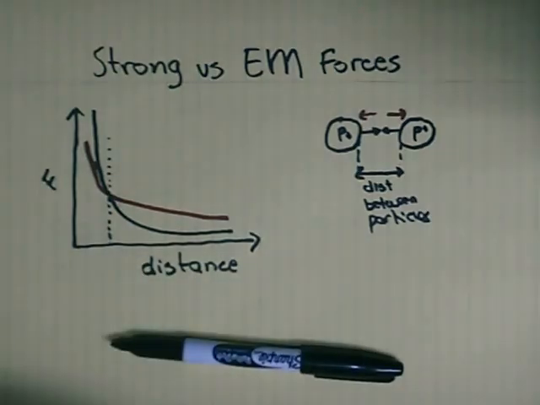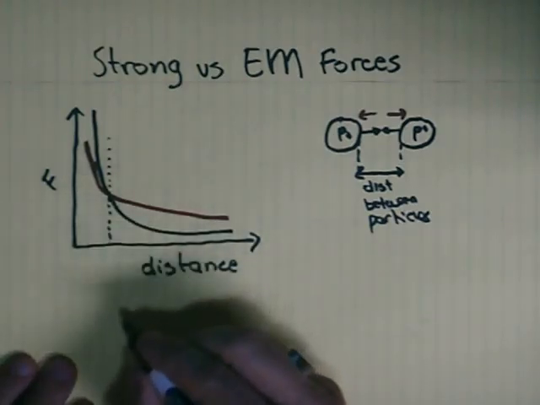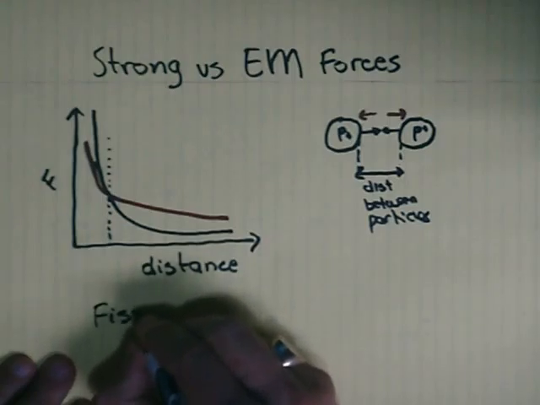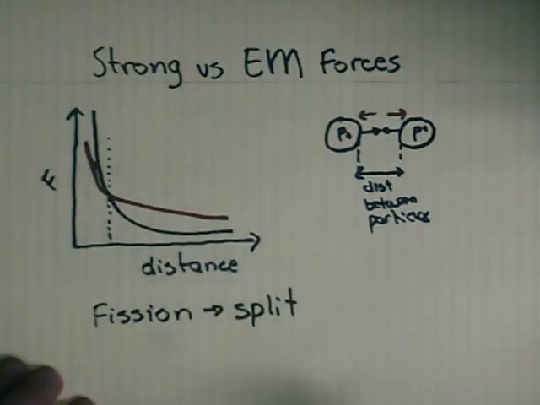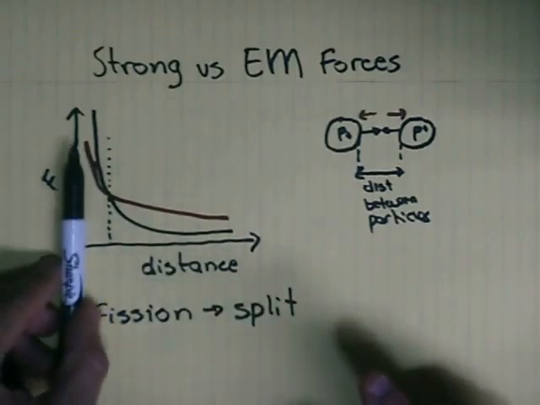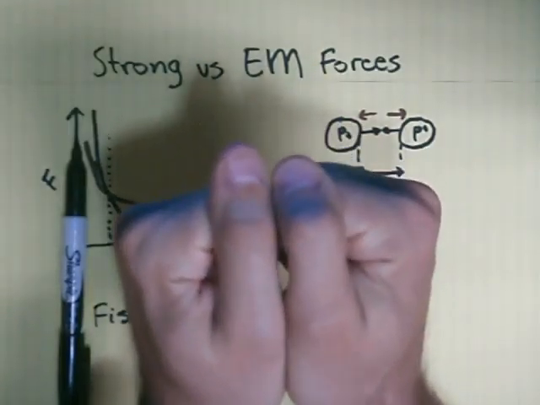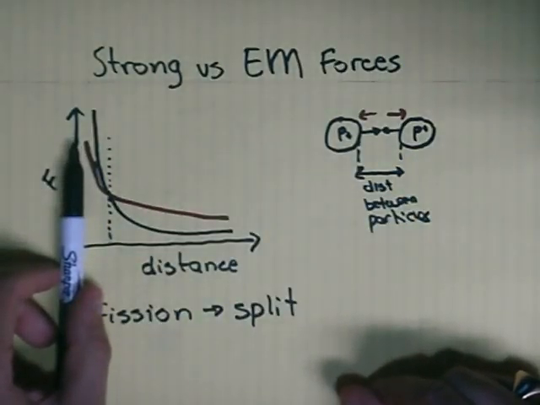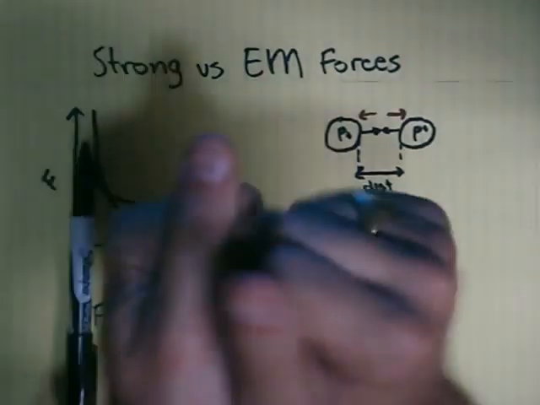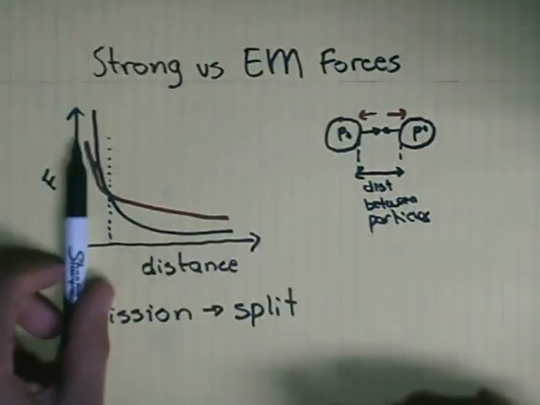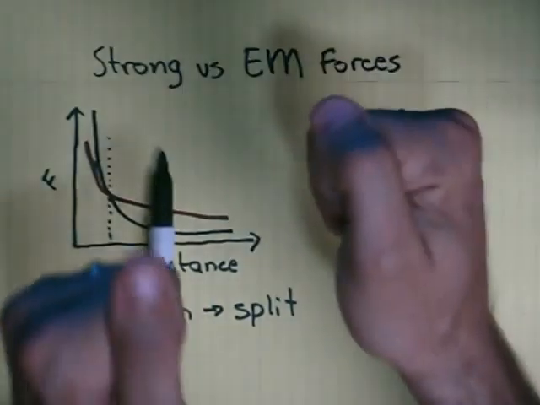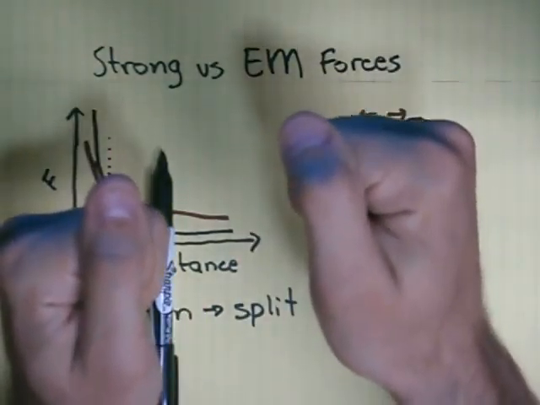And so where this will really start to come into play is when we start talking about nuclear chemistry, and the two types of nuclear reactions. First is fission, where you're trying to split an atom. In fission, when you're splitting something, we're starting out here to the left, where strong forces are in control. What we're trying to do is usually slam particles in there to knock these two protons, or maybe protons and neutrons, loose, and we're trying to put enough distance in there that we get over this point here, where suddenly the electromagnetic force takes over and they break apart.